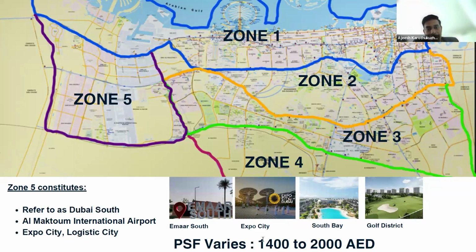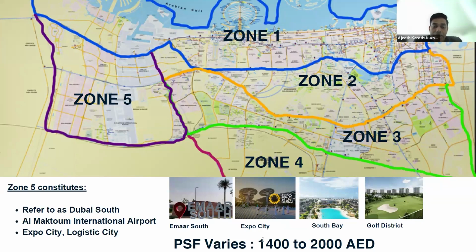Zone 4 and Zone 5 will be the lower entry points available in real estate. This is one of the crucial areas of investment. Currently, once the airport starts moving, the price starts increasing substantially. The major developers are in these areas: Expo City, which is developed as a government developer, also has residential investment across Expo City.